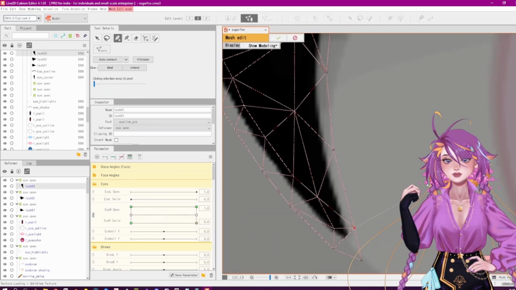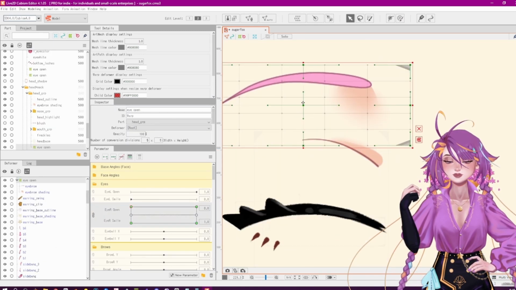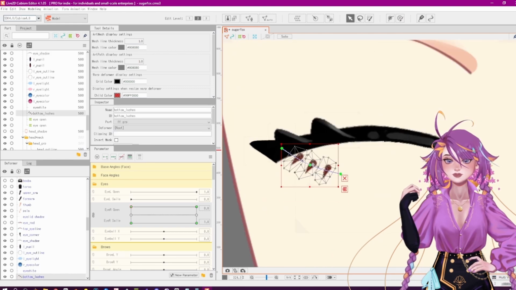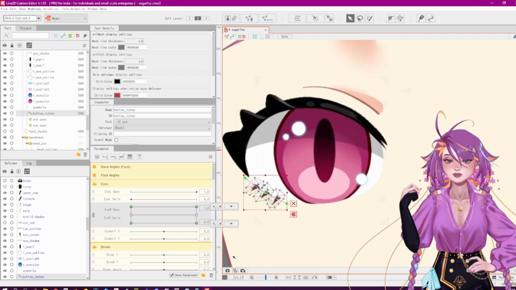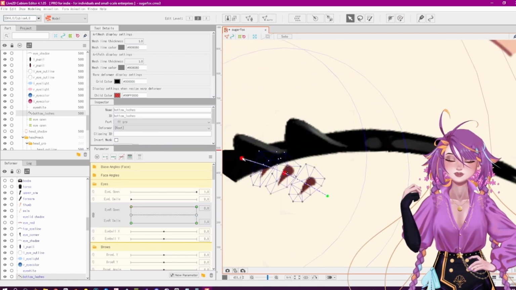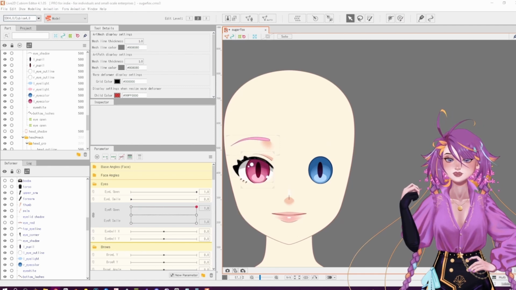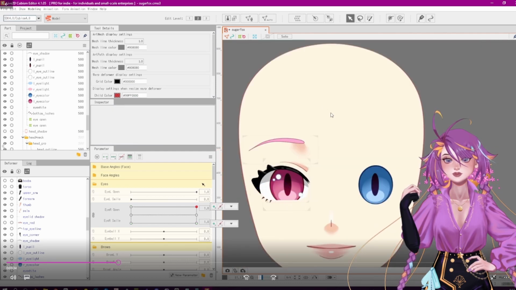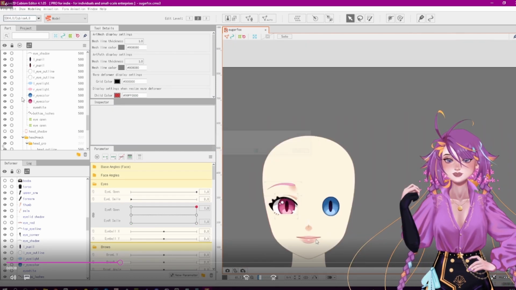Now the top lashes are all separated, but the bottom ones are together, and that's because I knew I didn't want the bottom ones to have physics. It just wouldn't be very noticeable. When I'm moving the eyes open and closed, I also make sure I think about everything that's around that eye. So you see here, I've moved the eyelid crease. The eyelid crease is right over here. I'm moving it up and down as the eye closes.